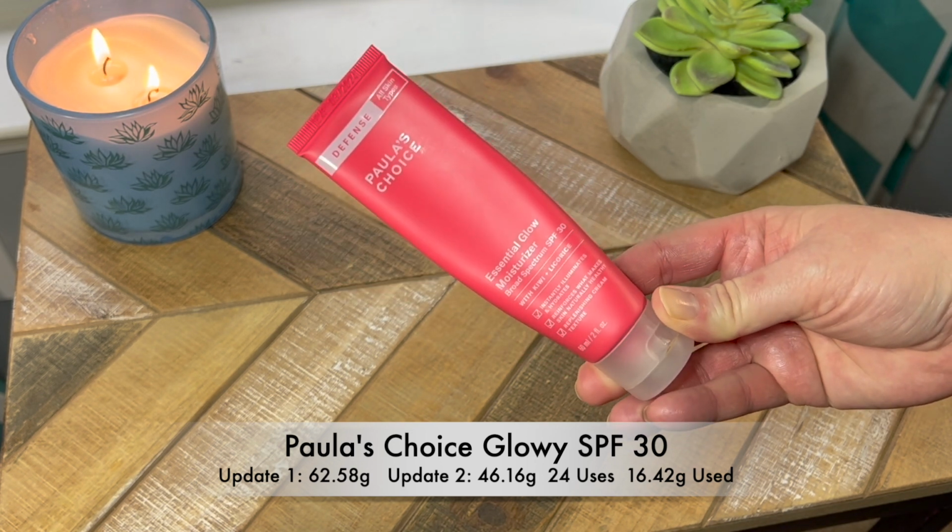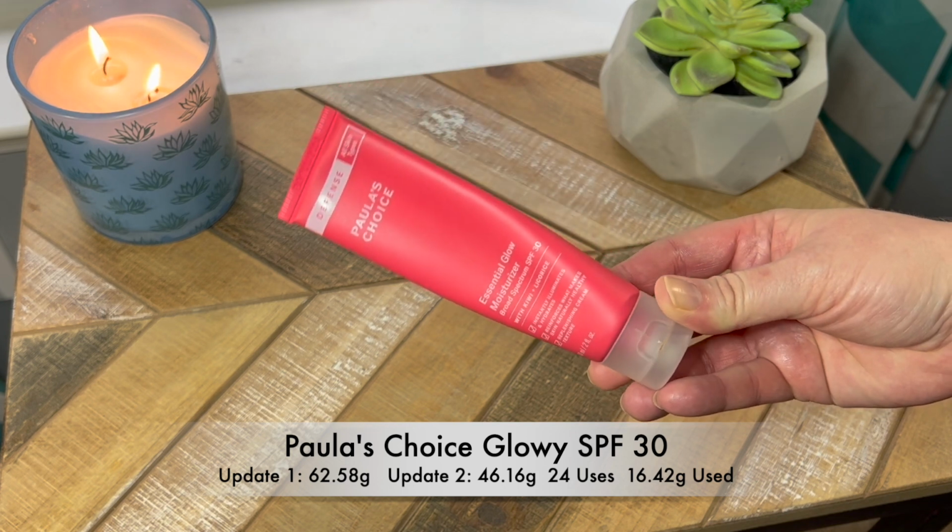We're getting very, very skinny. I'm able to kind of squish the product down. And let me see, we're about there on this product. So I'm anticipating maybe another month, maybe a month and a week. So we'll see if this will be a rollout for next update. Also today I have some cold brew coffee, so let me get a sip of that and we'll go on to the next product.